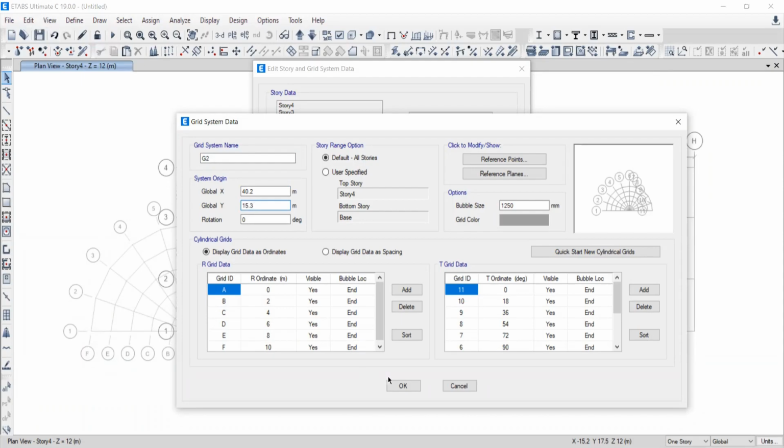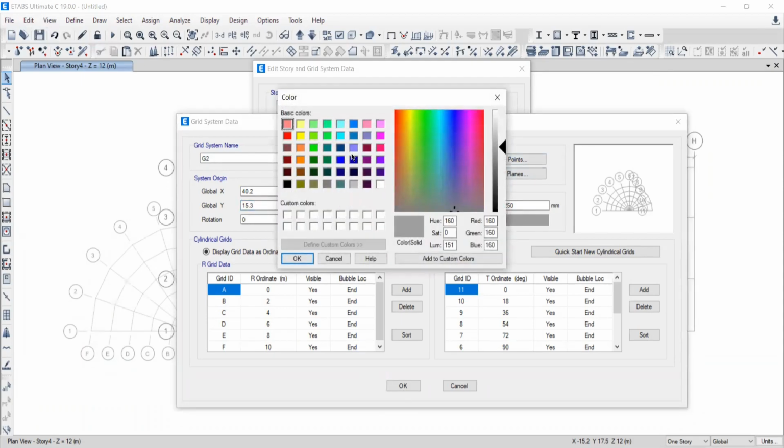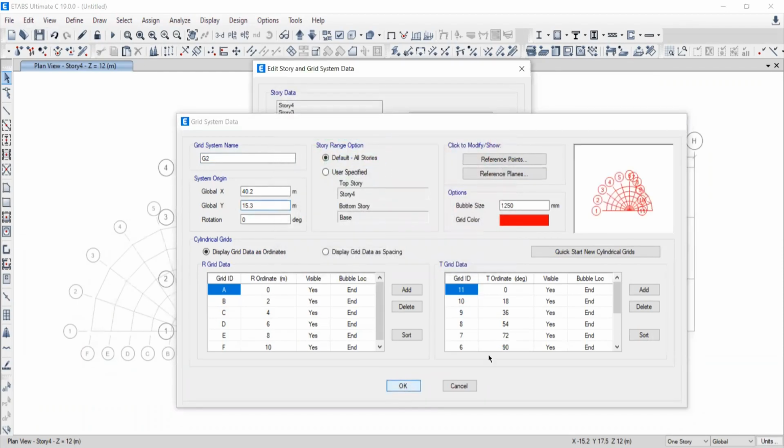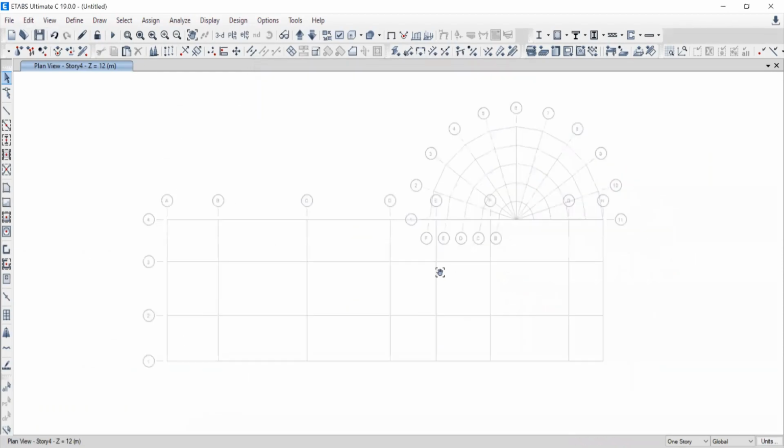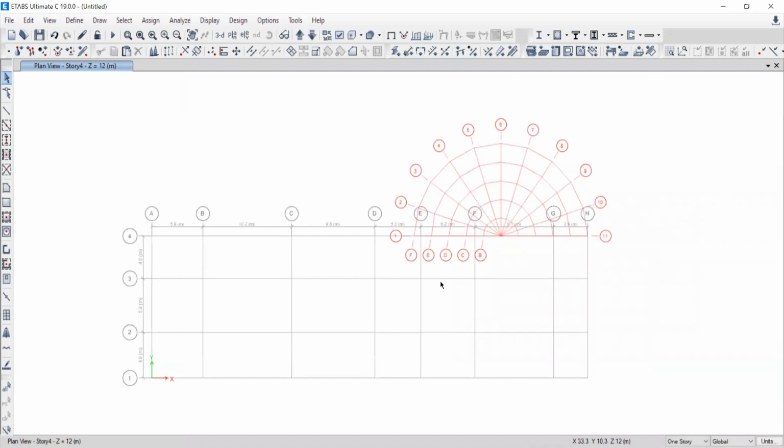Then let's say okay, or I will have to change the color also so I can identify. Okay. Now, is it right or wrong? Yes, sir. It is right, sir. Yeah, good.